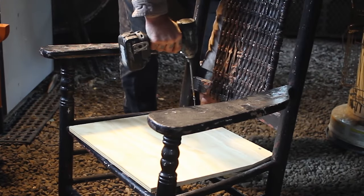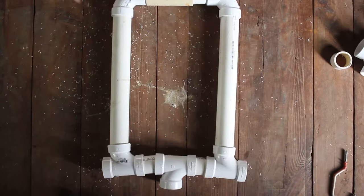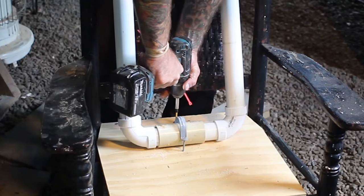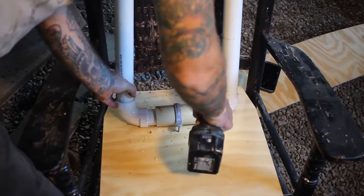I found two pieces of PVC that would slide into one another. This will be the pivot point for the rocking man. After that I put all the pieces of PVC together for the upper half of my goblin. Once that was all together I used this pipe U-screw thingy to secure my larger piece of PVC to the seat of the chair, so that the smaller PVC can rotate inside of the larger PVC.